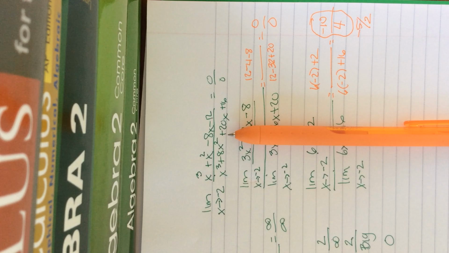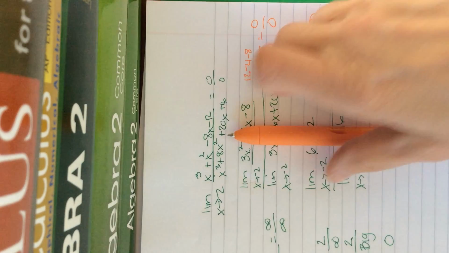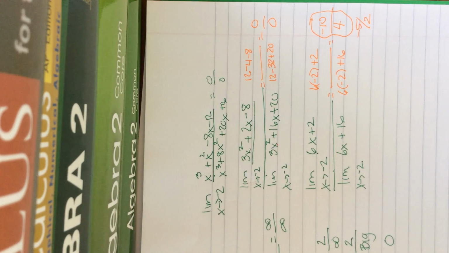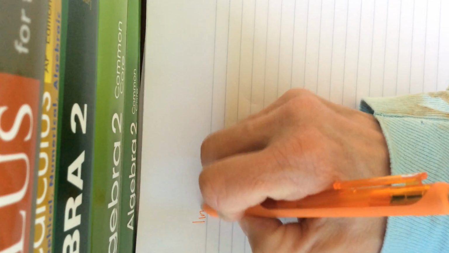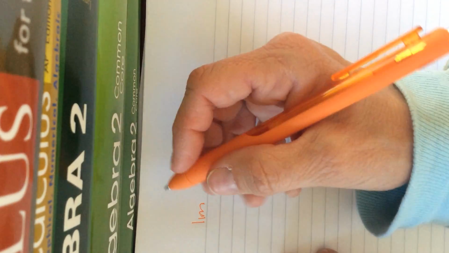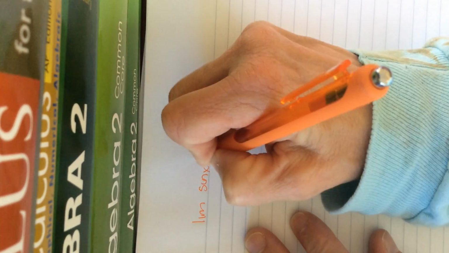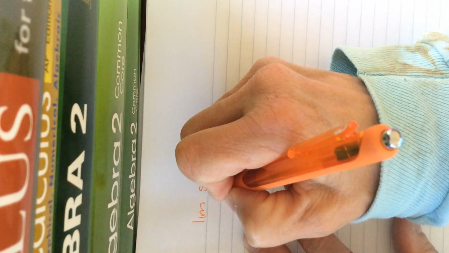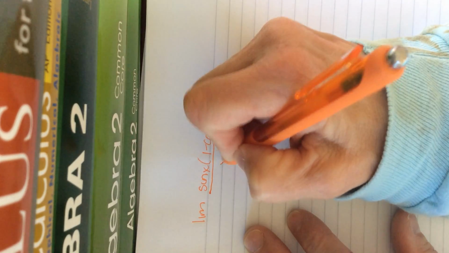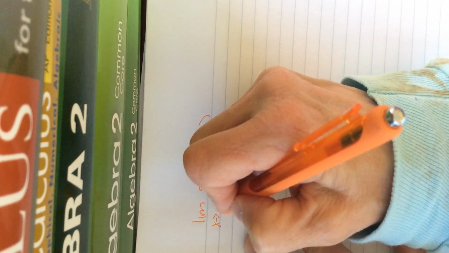I'm not coming up with anything right now myself. So that's where L'Hopital's rule is really, really nice. Okay, the next example involves trig functions. So let's talk about what we can do with those. We have the limit of sine of x times 1 minus cosine of x over x squared as x approaches 0.